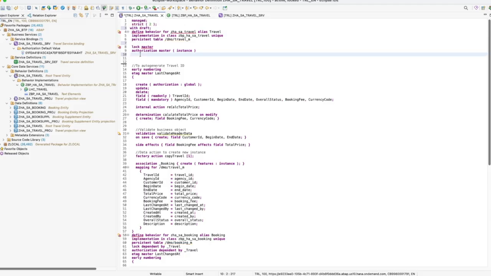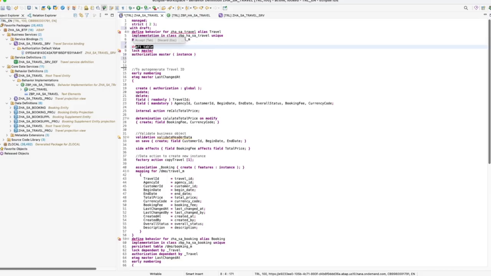Okay, this is our draft feature. Also, let's add the draft table, and we need to provide the draft table name. Draft table ZHA SA travel.